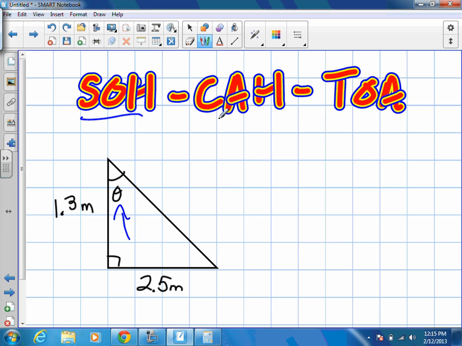We're still using those same primary trig ratios. So we have our SOH CAH TOA, as you guys know it. And we're going to try to figure out which one to use by just looking at this question. So we have an angle, and I have two measurements of a side. Now, this side is a side not touching the angle.